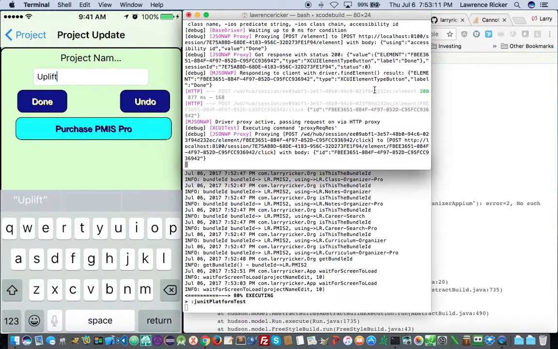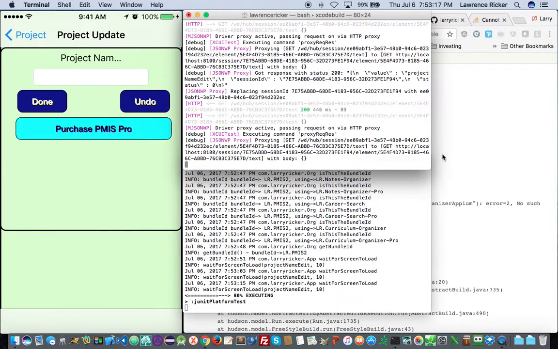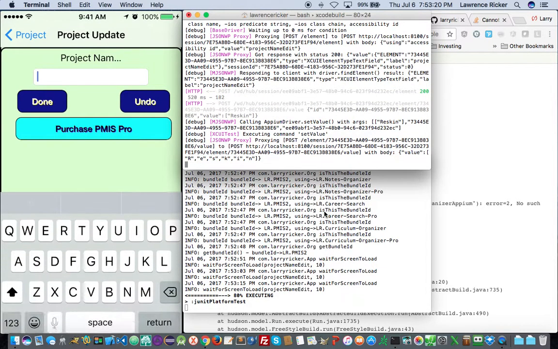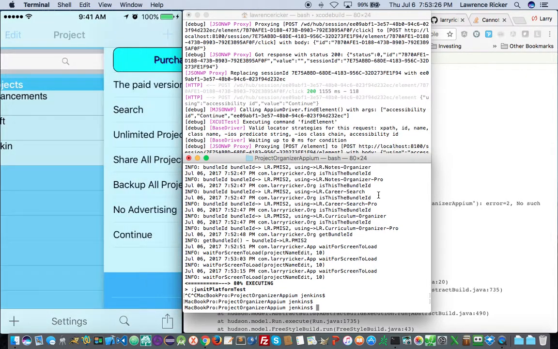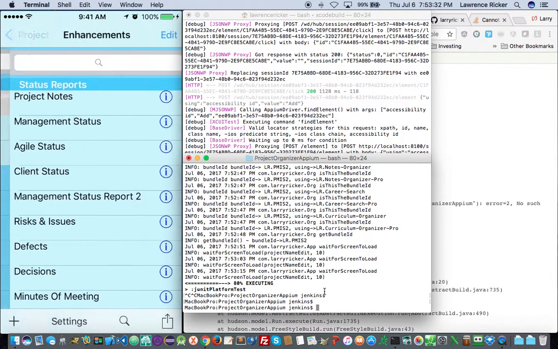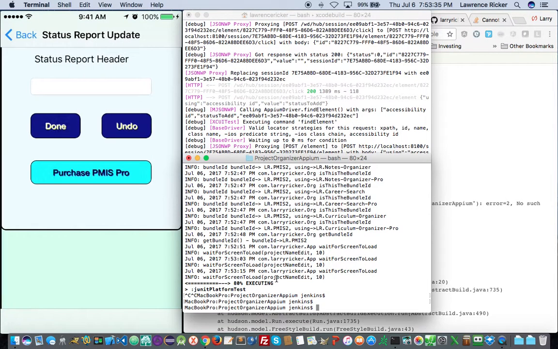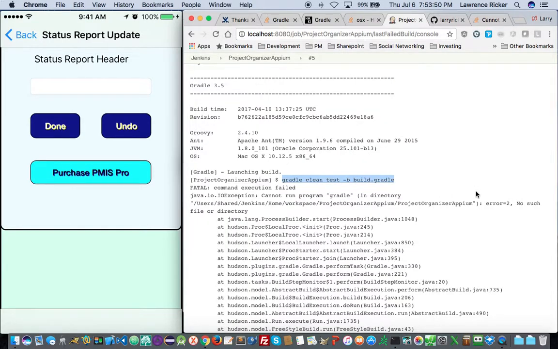Okay, so this does appear to be working, so I'd love to sit here and watch it, but I'm going to kill this, and then we're going to run the same thing with Jenkins. So let's try to get it working with Jenkins. So I'm going to kill this. Just do a series of Control-C's on the Mac, and it'll kill the Gradle process running. It seems to have queued up a few commands, so it'll run for a little bit longer before it stops. Might be completely dead now.